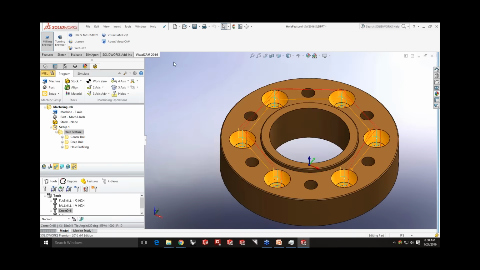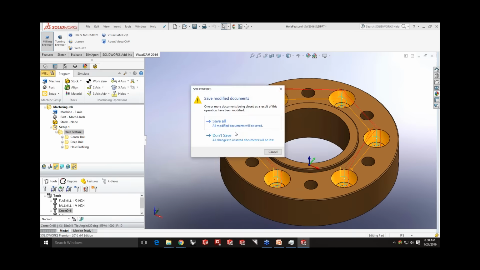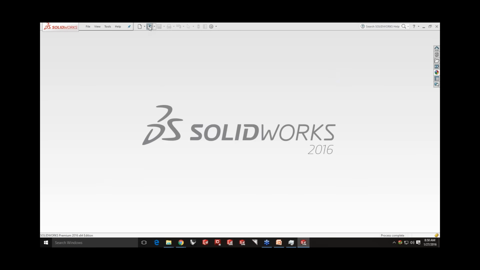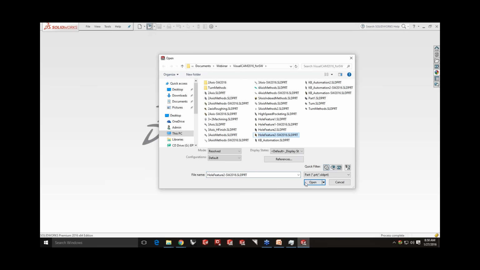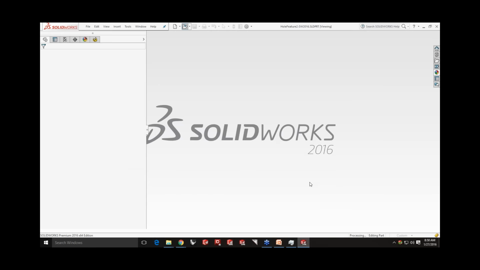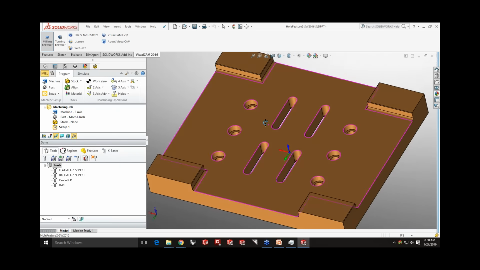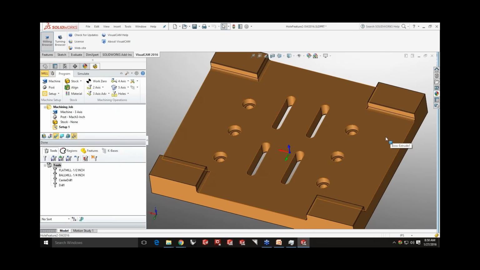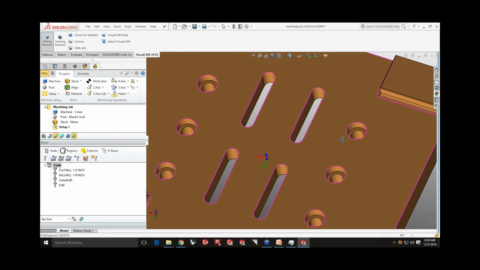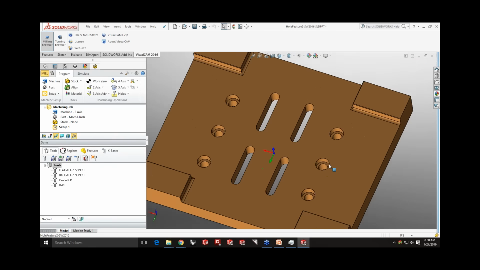In the next step, what I'm going to do is go back and open up another part which has similar hole cross sections. So I'm going to go look for another part in here which has hole features that have similar cross sections right there. You can see that this particular part, even though it's not a part that looks similar or identical to what we have, the hole feature cross-section appears to be similar.